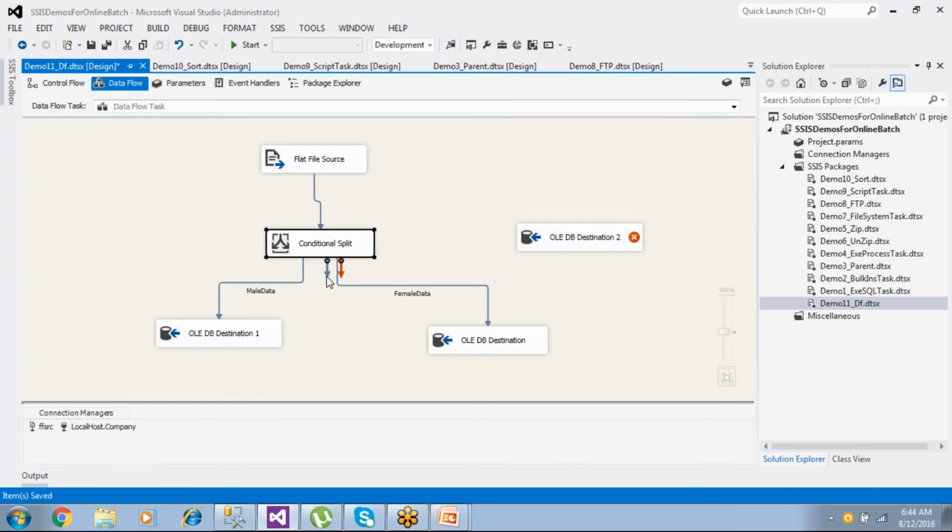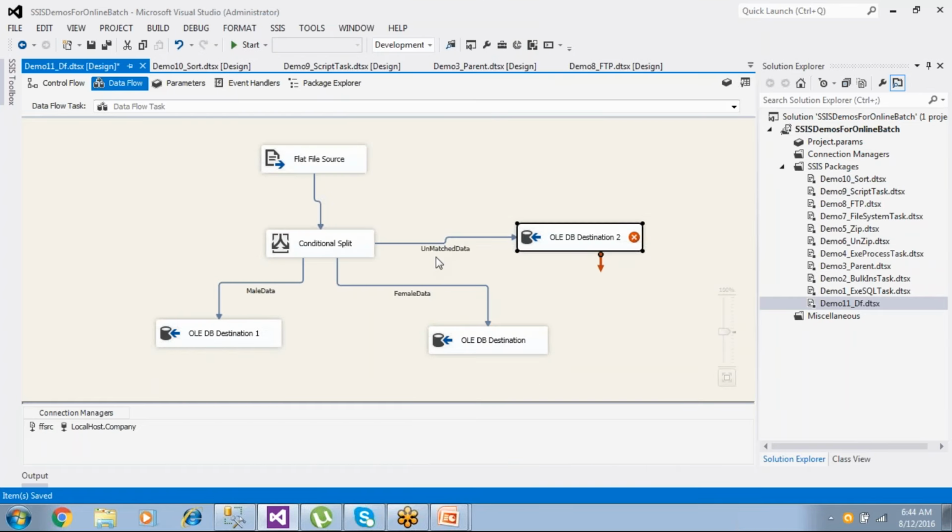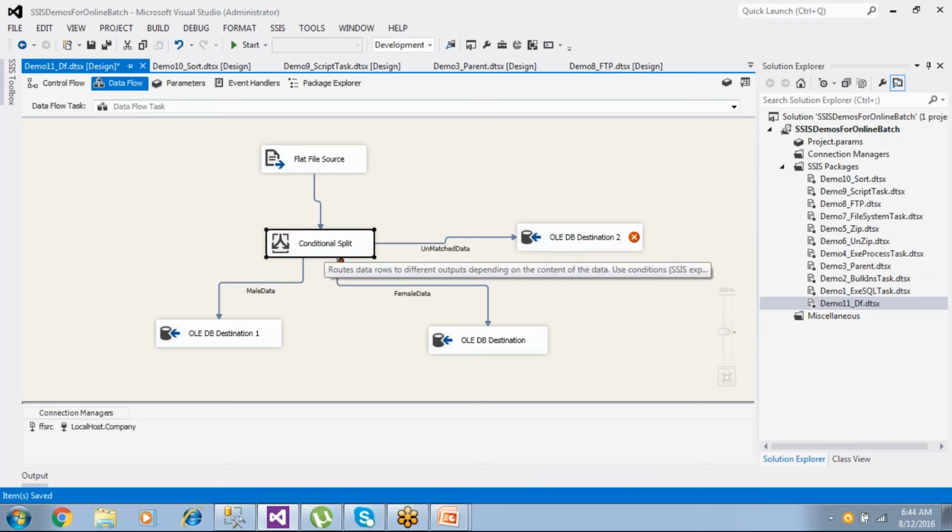So male data, female data, and I want to have one more. So that is one more blue pipe you have to take, and here double click on this. Automatically you are able to see unmatched data is mapped because you have only one thing left. So the next time, you will not be able to get the blue pipe because male data, female data, unmatched data, that's it. Only red pipes are available. Red pipe means this is for the error data.